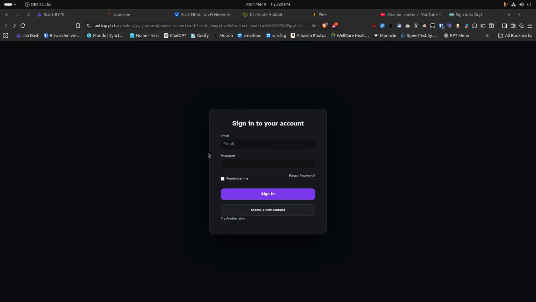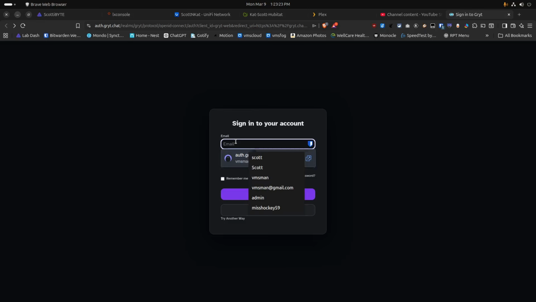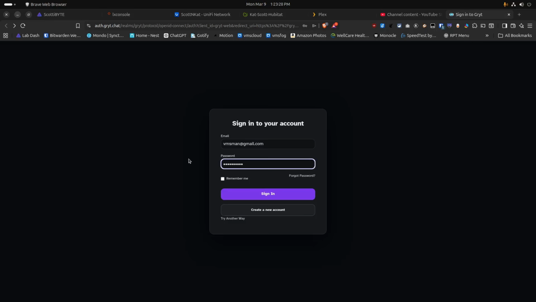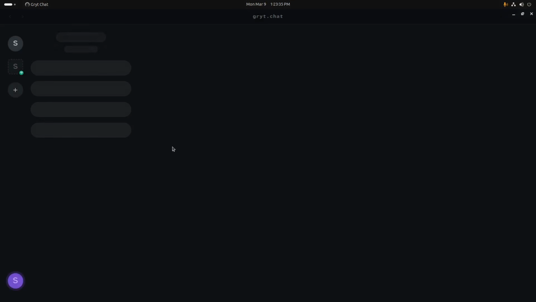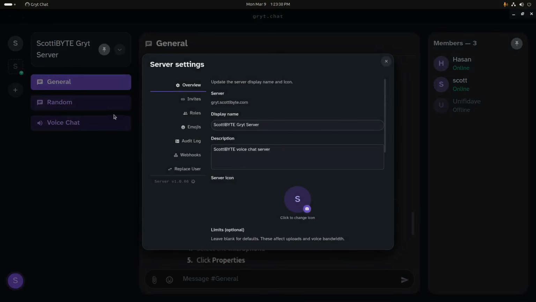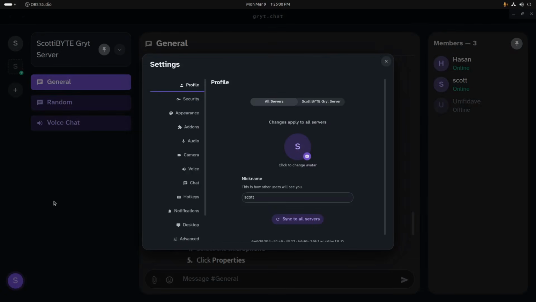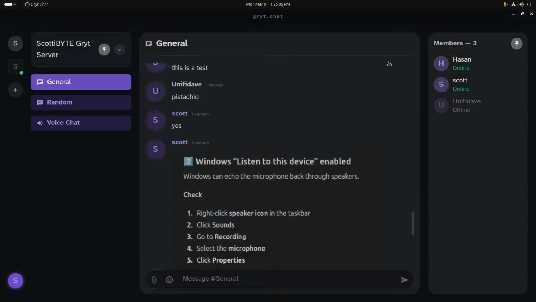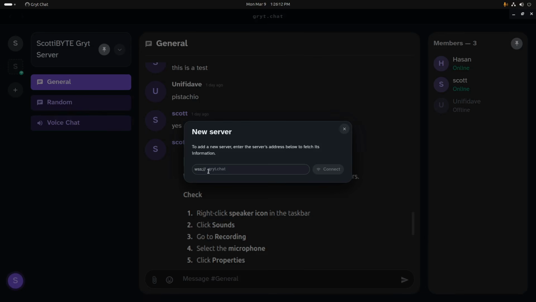Once you do have an account, and I do here, I'm going to click here and use my Bitwarden to autofill those fields for my email and my password, and I click sign in. And once I click sign in, it will go ahead and fire up the client. My client automatically connected to my server because it's already configured. But to reproduce what you'll see, if I go down here and click on plus as though I'm going to add a new server, it will ask for the WSS.